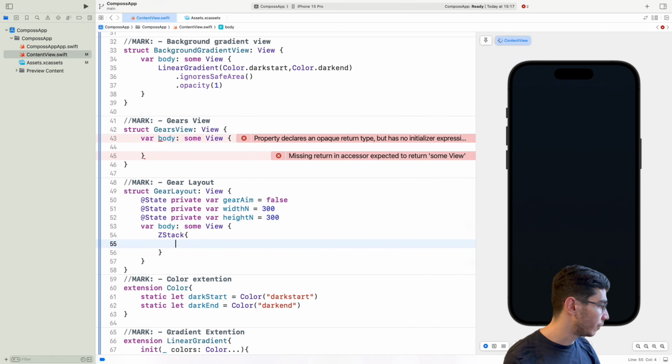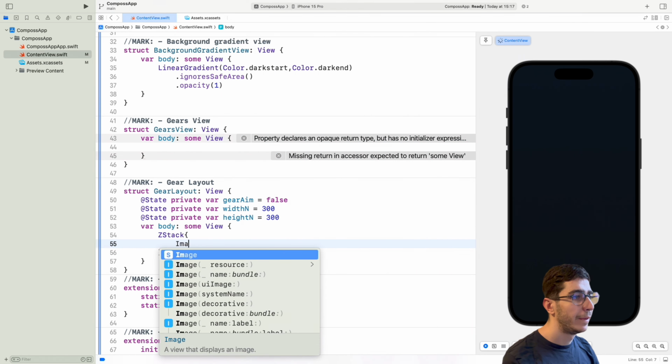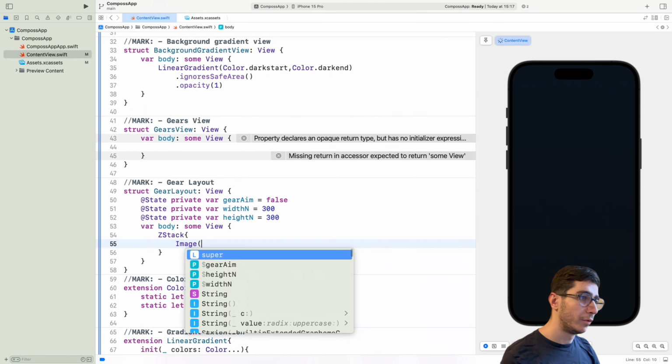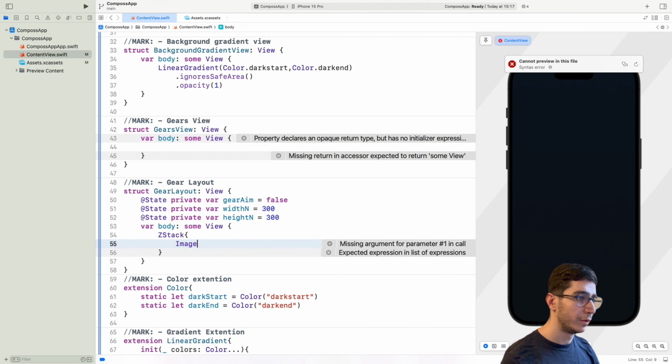So in our ZStack we have an Image, and for image we have Image.